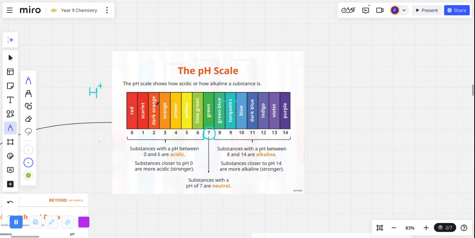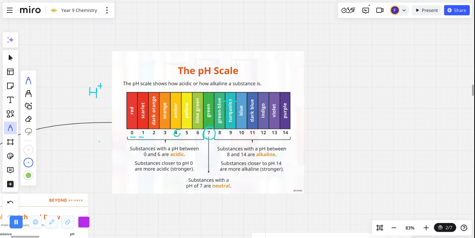These colours are from a piece of litmus paper. You can get a hold of litmus paper and you just dip it into a solution and it changes colour. The more acidic it is, it's on the left-hand side. So pH of 0 and 1, this is a strong acid. Vinegar is about pH 4, so that's like amber. Then when you get to alkalis, you're going from a pH of 8 up to 14. And that range is something you need to know for key stage 3 and key stage 4.